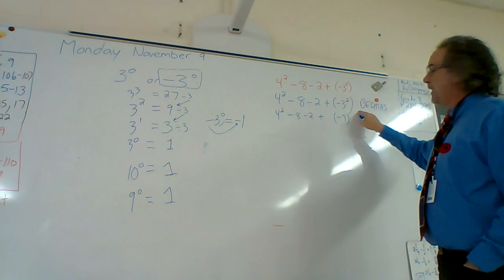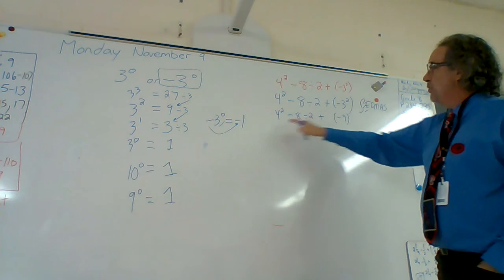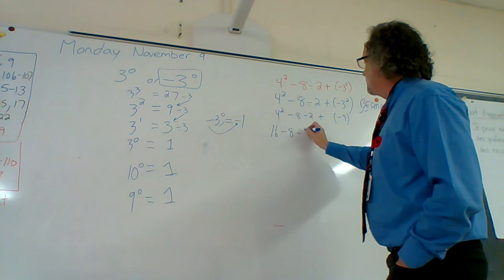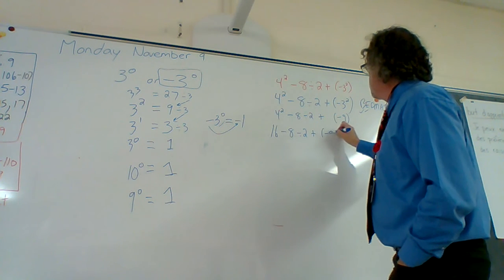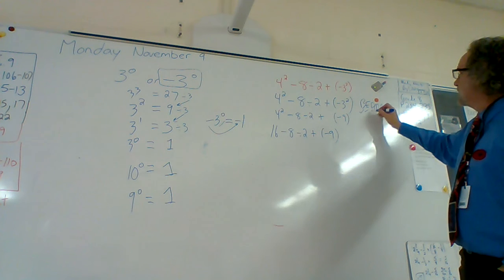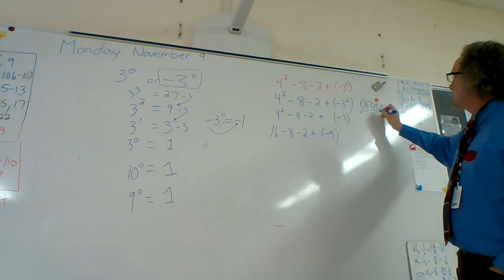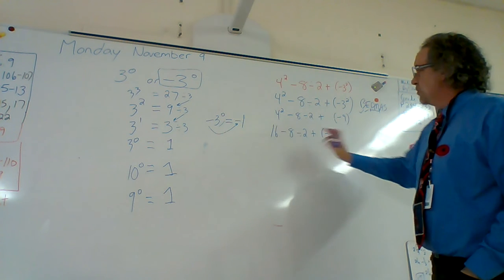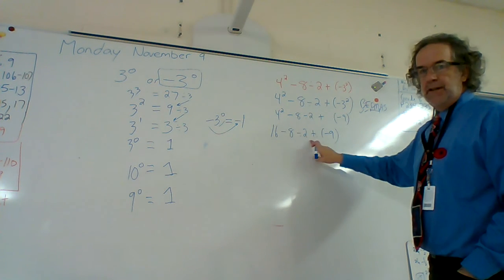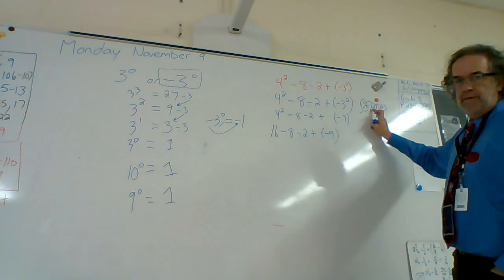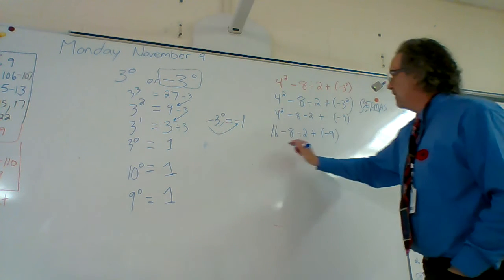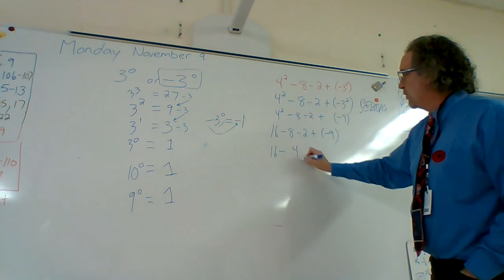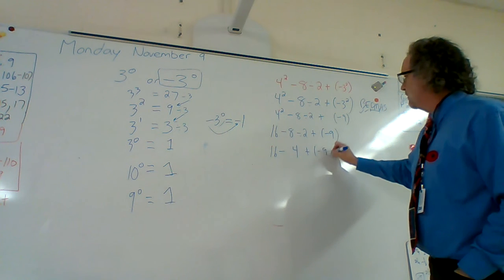So let's go through it. Brackets are gone. You have an exponent. We now know that 4 squared is 16. Subtract 8 divided by 2 plus negative 9. Now remember, and the grade 8s learned this the other day, these are done in the order in which they appear from left to right. I have a subtraction, a division, and an addition. So you would want to do your division first. 16 subtract 8 divided by 2 is 4, plus negative 9.